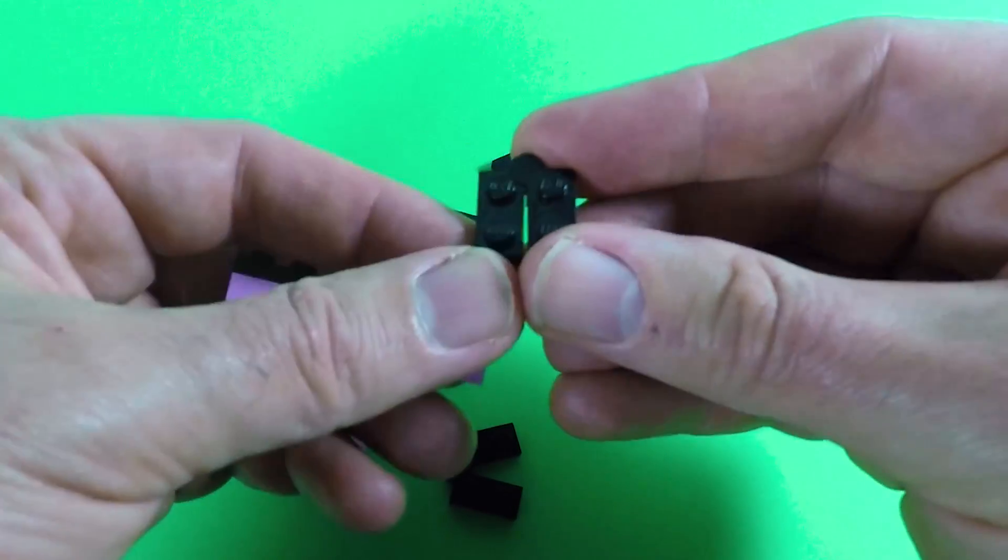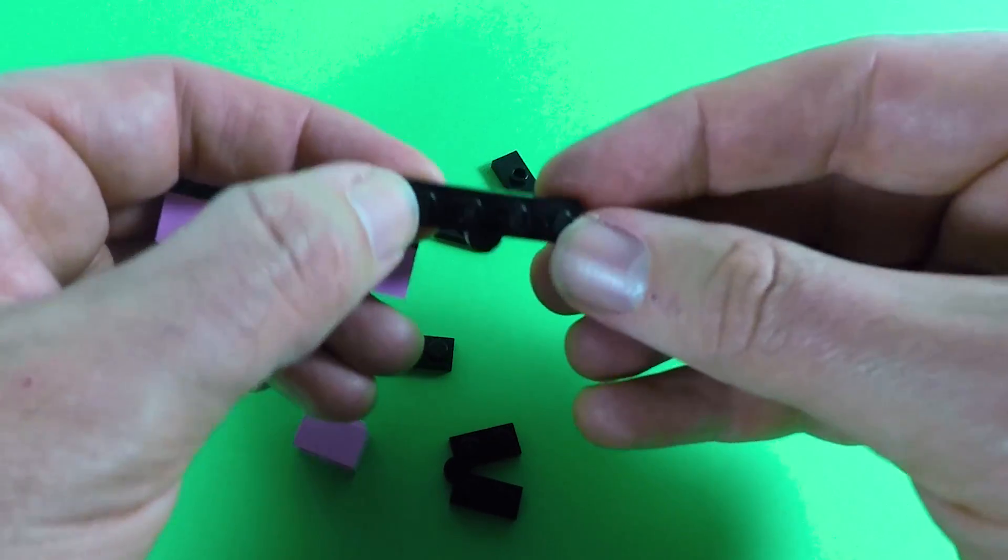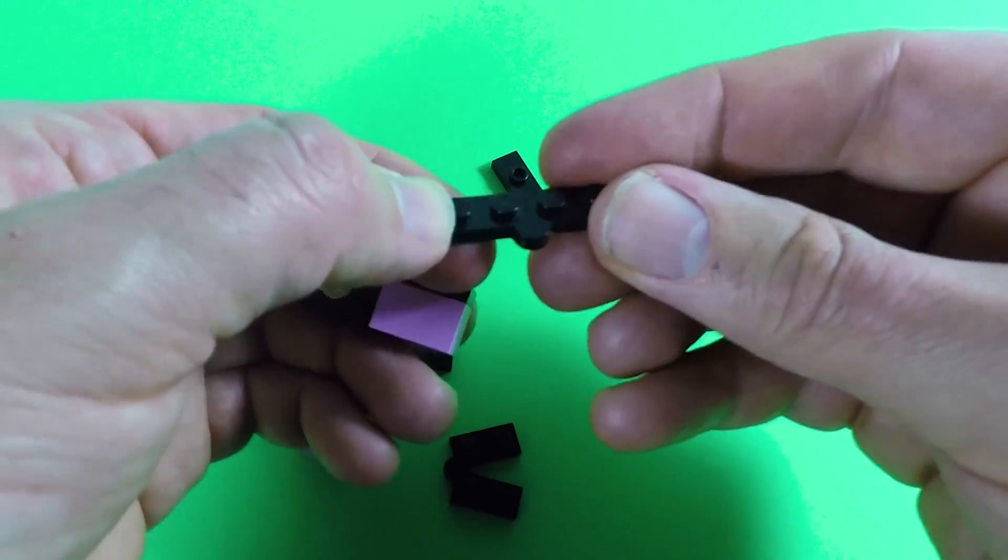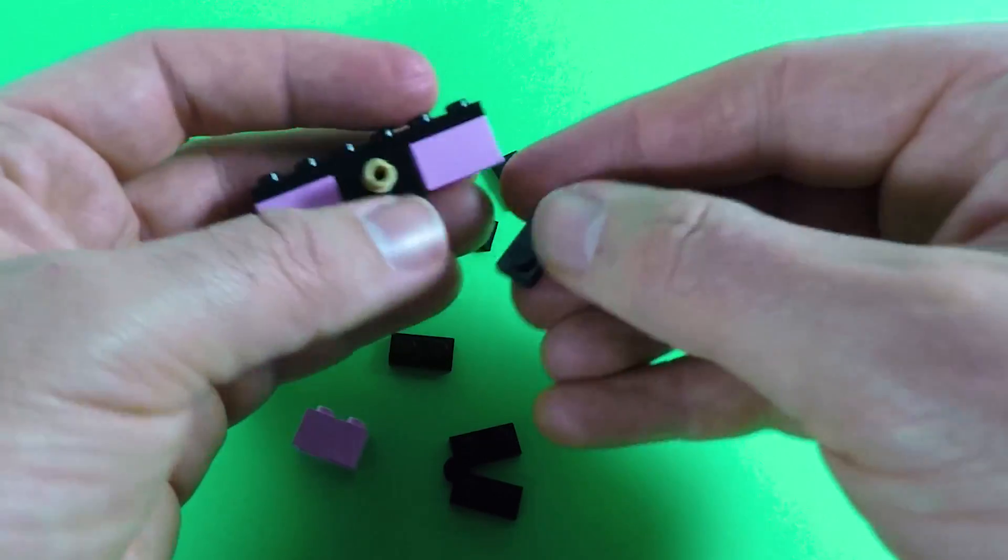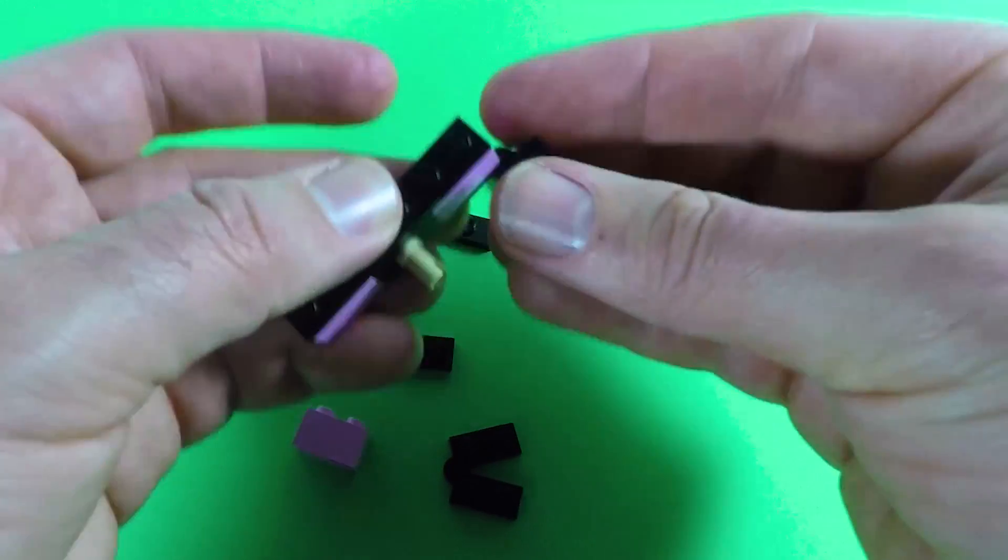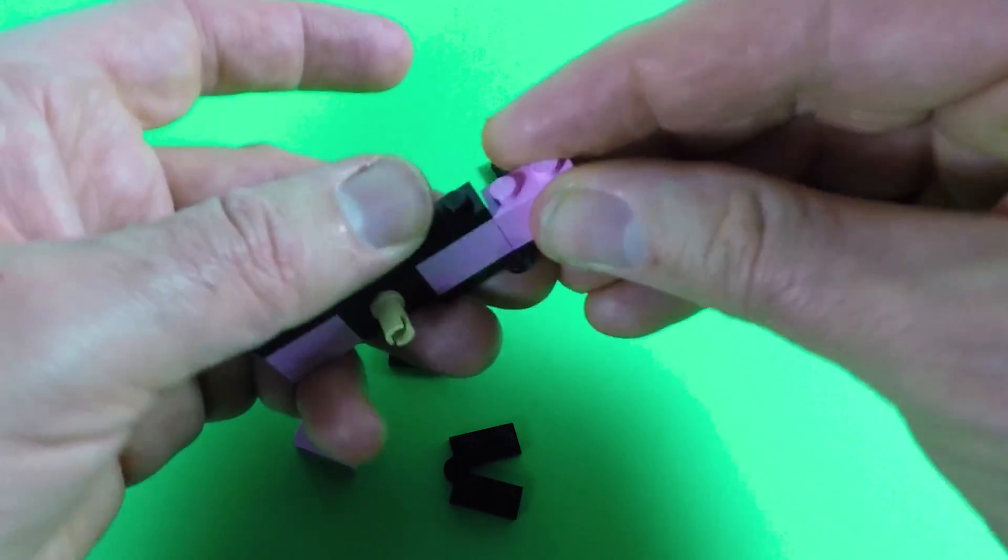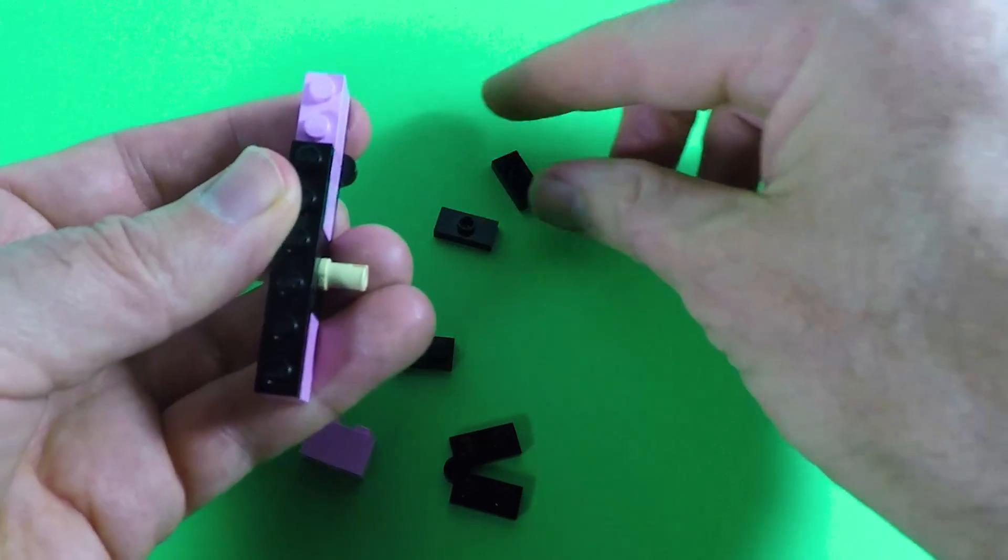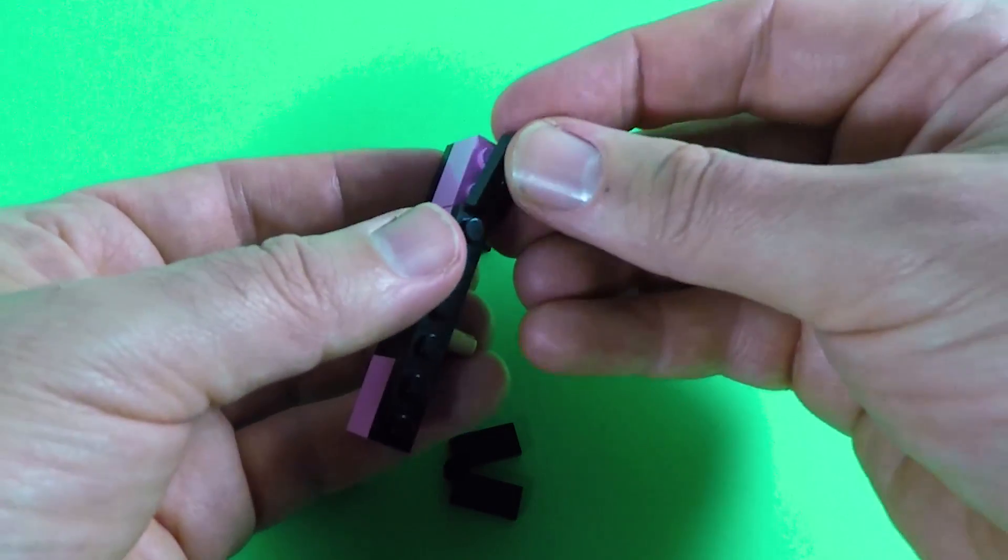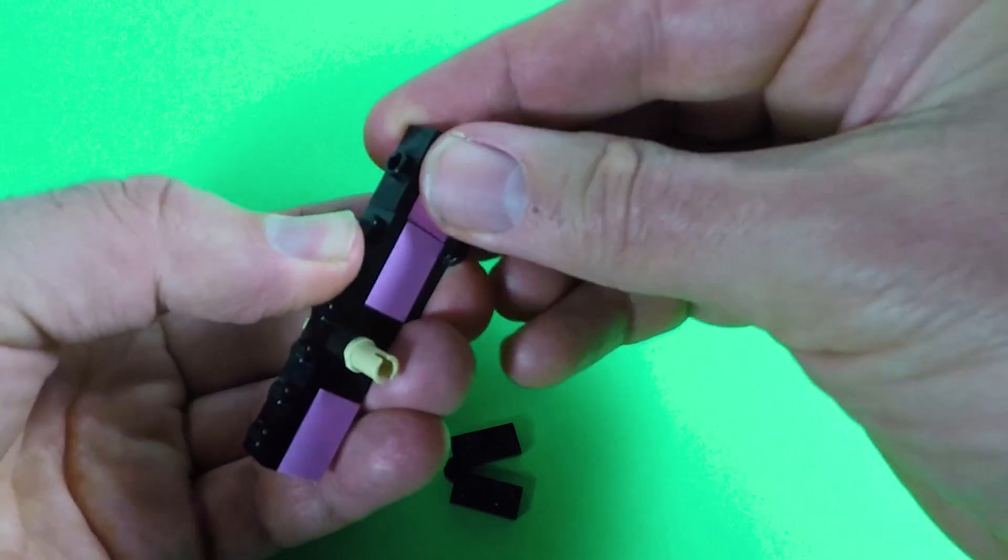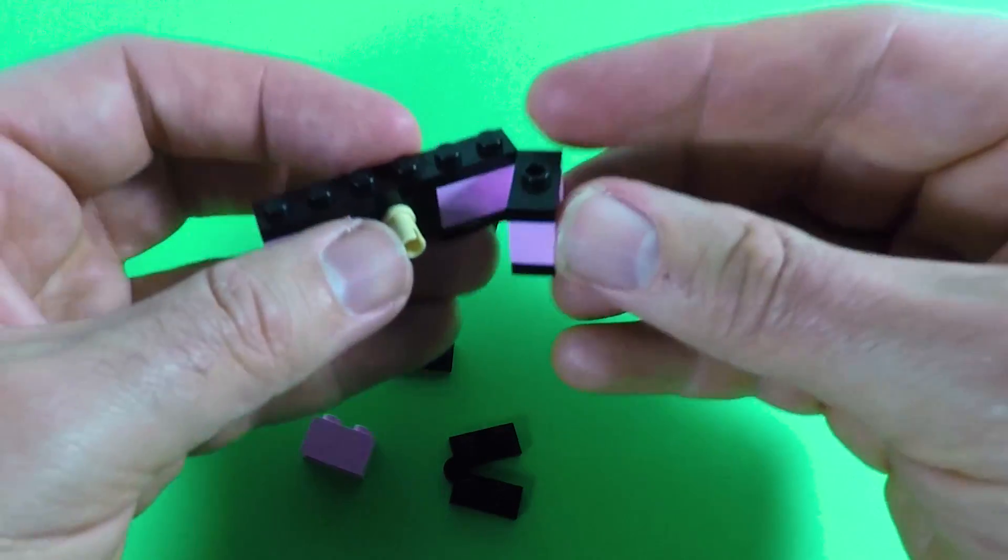Now the trick to this folding fidget spinner are these little contraptions, and they fold completely flat one way and they open completely flat another. So if we just put one of these on the bottom and then we put another 2x1 brick on the top, we'll see that they fold out nicely. Now I'm just going to put another one of these plates on. This just has one stud on the top, and that's the one side finished.